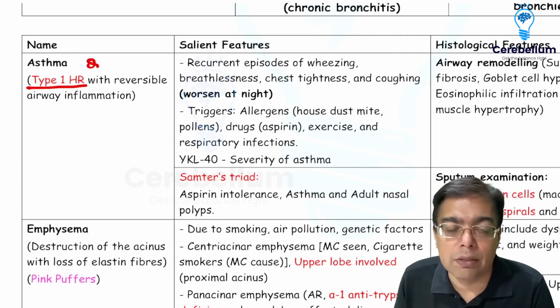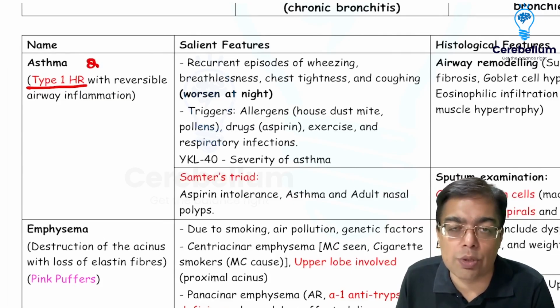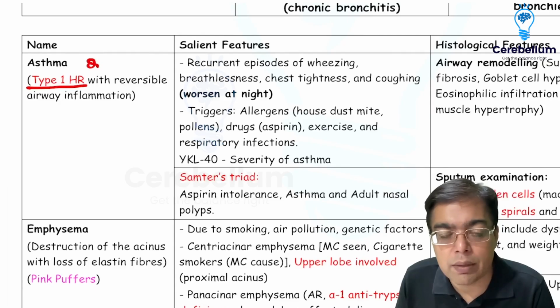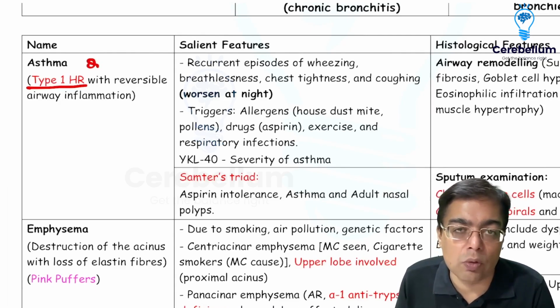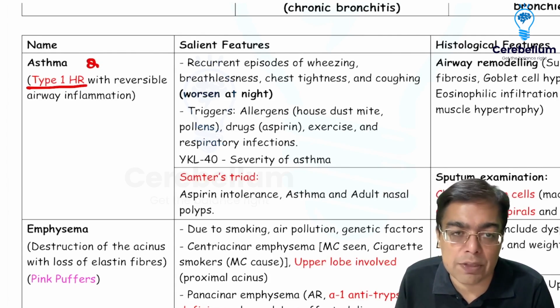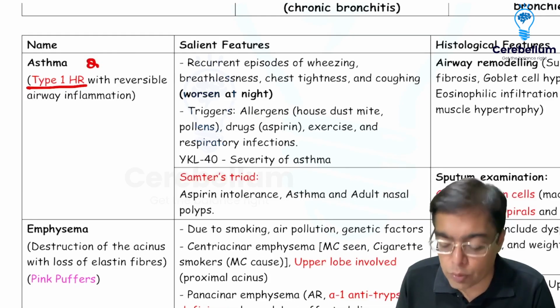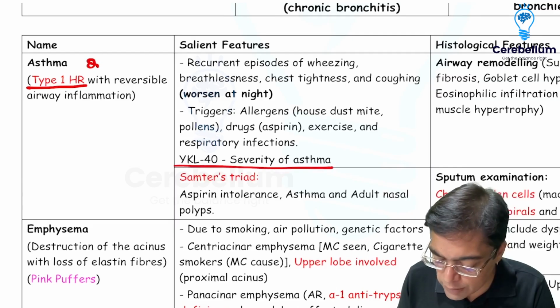We do have the different types of triggers over here. For example, exposure to house dust, or in the Western population, exposure to pollen. Intrinsic asthma is an example of a condition where the patients are going to have exercise-induced asthma, or the asthma is going to be triggered by viral infections, or at times there is going to be a drug-induced asthma. Certain parameters which have been discovered of late, YKL-40 is an example of a protein which is directly going to correlate with the severity of asthma.